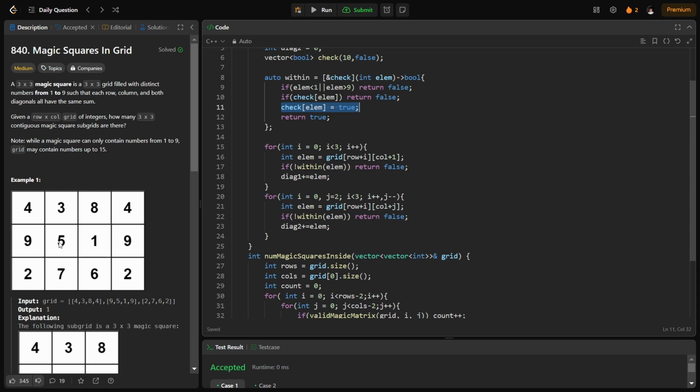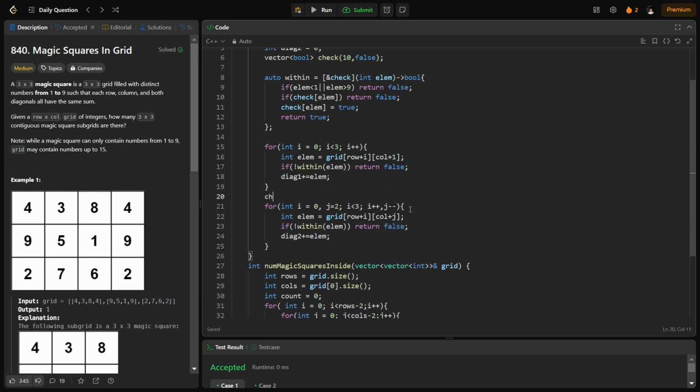Now when I traverse the second diagonal, I would reach this 5, and since this is true, that means I've already seen this element. So I would return false, get out of this function, and return false, which should not be the case because we are seeing the same element at the same position.